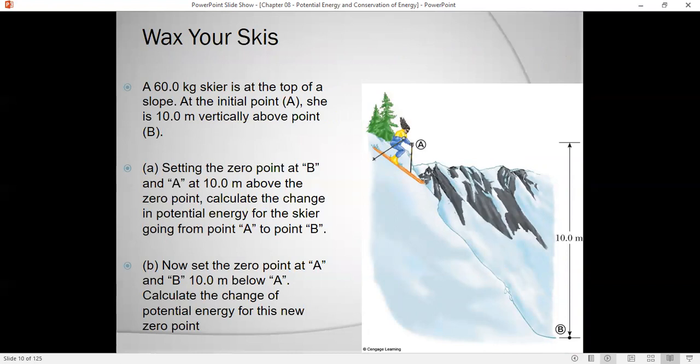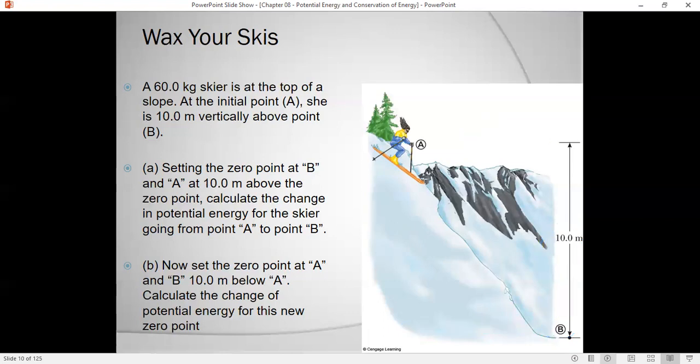Let's just show how these different reference points can affect how we do our calculations. Now let's set the 0 point at B. So we're going to put the 0 point at B. We're going to call that y equals 0. And down here, that potential energy is going to be 0. So looking at the skier up here, they're 10 meters above that reference point. So there, I would say that their potential energy U is positive. I'm so tempted to use PE because that's the way that I learned it, but I want to stick with what the text does. And we'll calculate the potential energy based on that position.